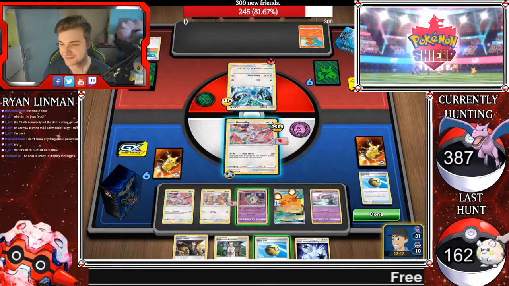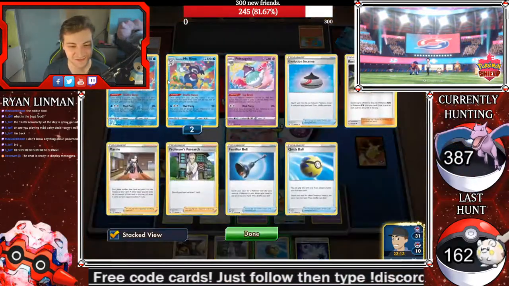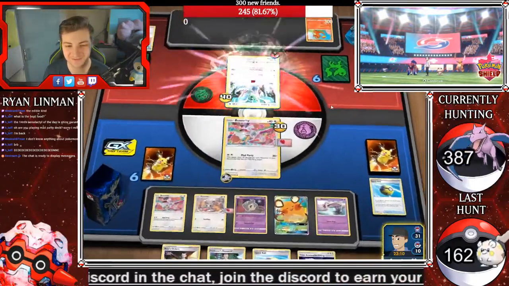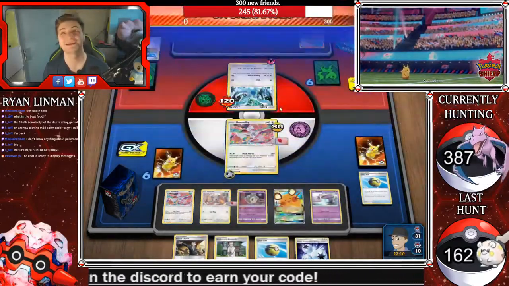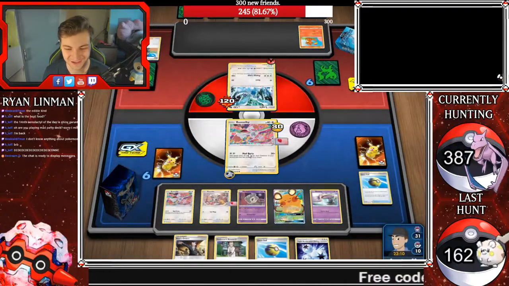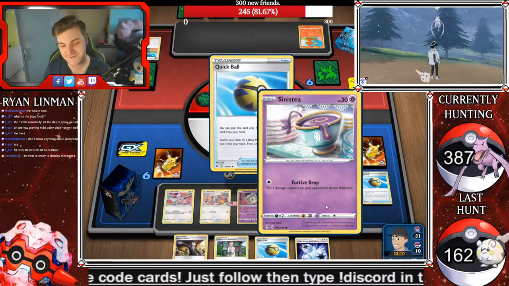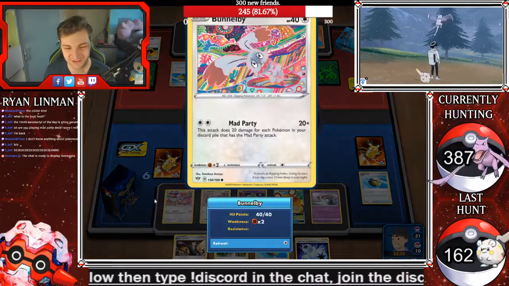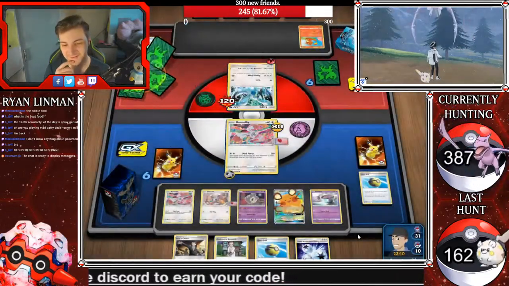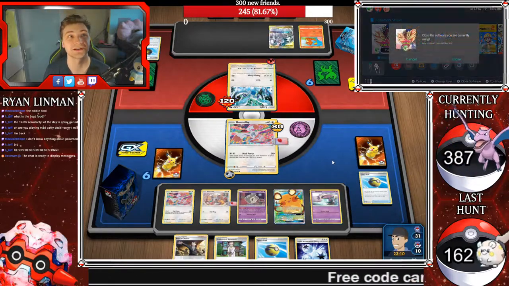Wow. Mexican Batman, that makes too much sense. 20, 40, 60, 80. 80 damage will get the knockout for us. Mad Party for not knockout. I can't do math, y'all. Not my strong suit. So we're losing Bunnelby this turn. But hopefully we can grab either another twin energy or the Poltegeist next turn, and we'll have knockout.